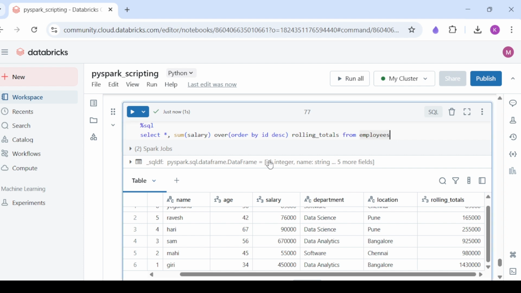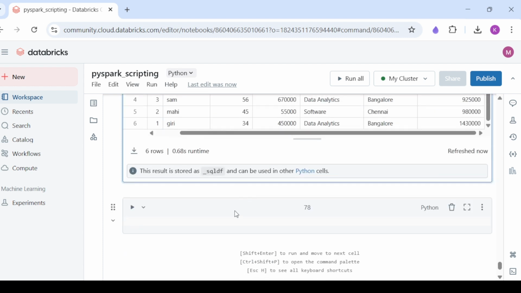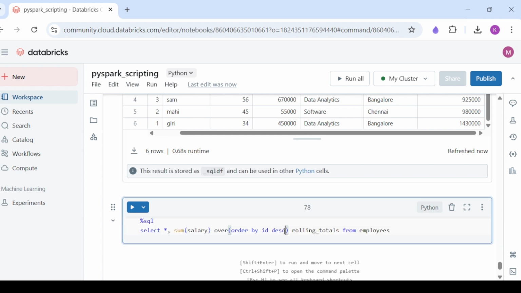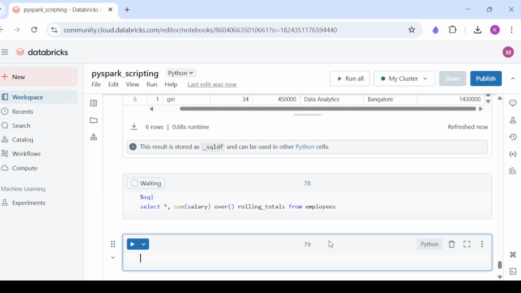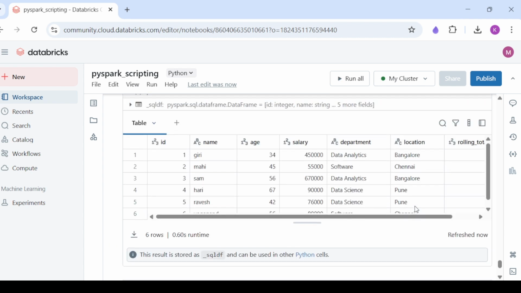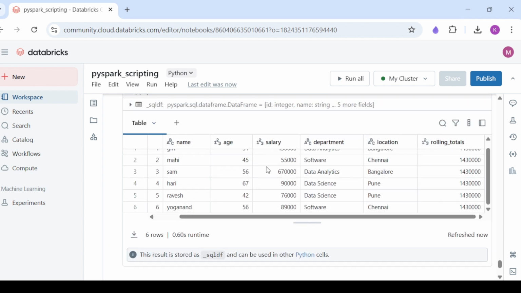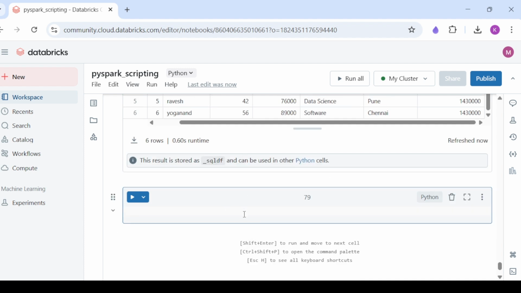I hope you understood. So we have seen two cases, like without any clause and with this clause, right? So let's see here. Okay, I'm just copying this one. We discussed two cases. This is the first case: if you are not mentioning anything, you will be getting totals for each and every record, that is 14 lakhs. And before that is the second case.